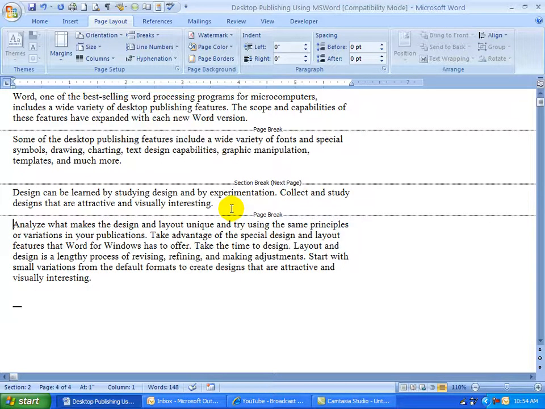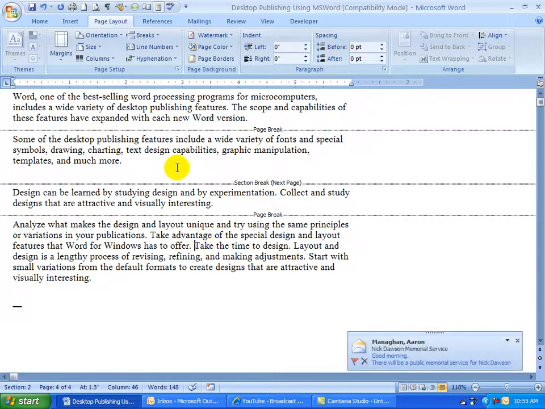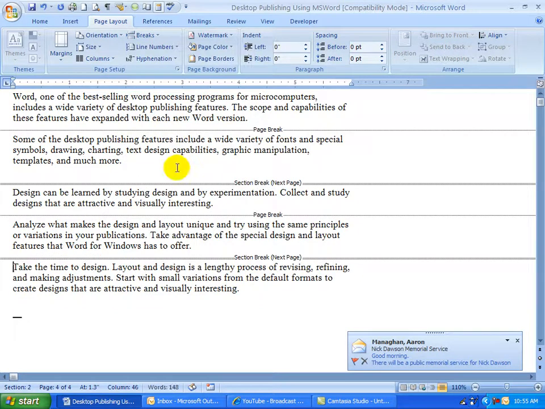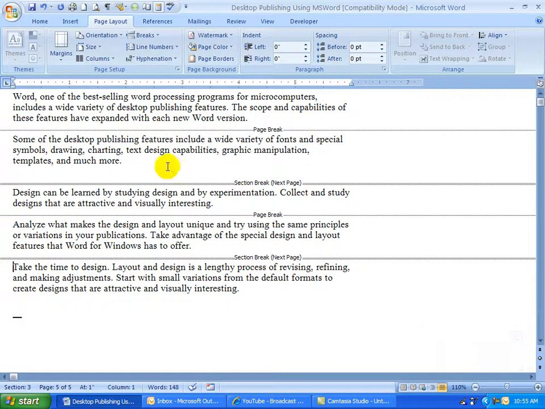Going to step 5, it says make take the time a new section next page. So here's take the time, we're there now. We're going to make a new section next page. So break, next page, we're all set. Now we're in section 3 and page 5 of 5.